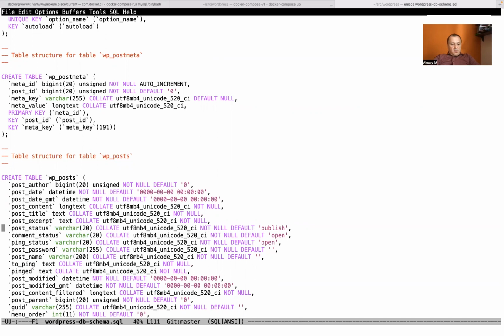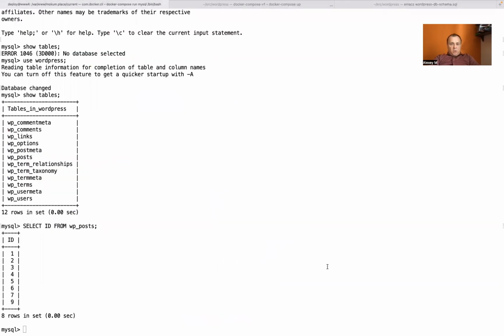So let's take a look at the list of the columns that we have here. And one thing that we see is post content. Its data type is long text, and it kind of suggests that this is probably what we want to have.